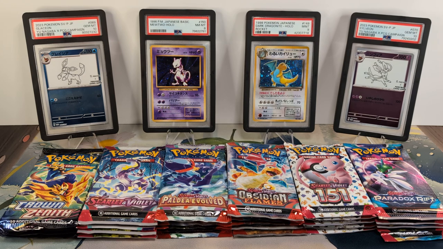All right, so this is going to be my first video, and I figured what better way to get started than to do a year in review video. So I am going to be opening up 5 packs from each set that was released in 2023. Crown Zenith was released back in January, so that'll be the last from the Sword and Shield era. And then we started with the Scarlet and Violet era with Scarlet and Violet Base, Paldea Evolved, Obsidian Flames, Scarlet and Violet 151, and then, of course, Paradox Rift.